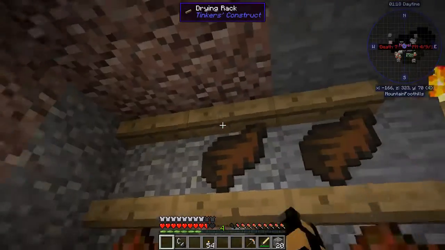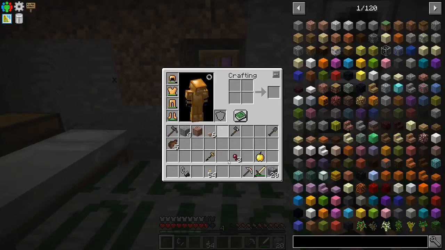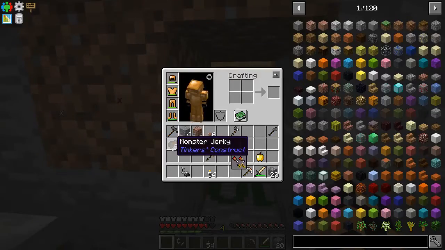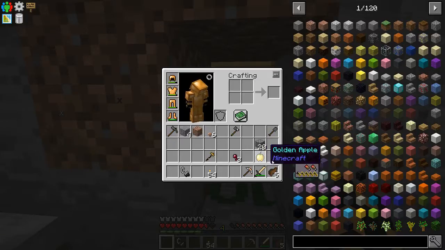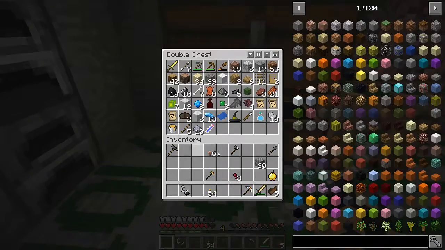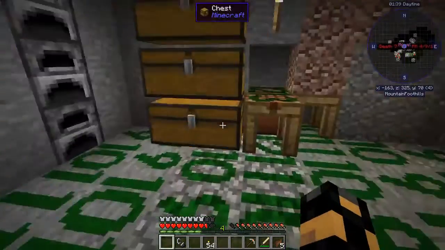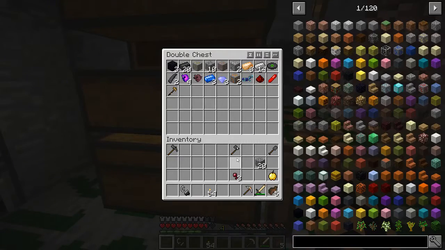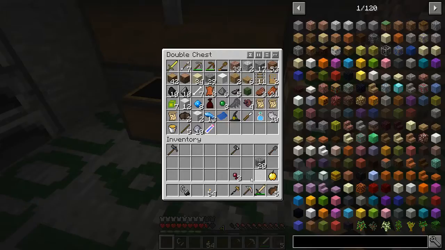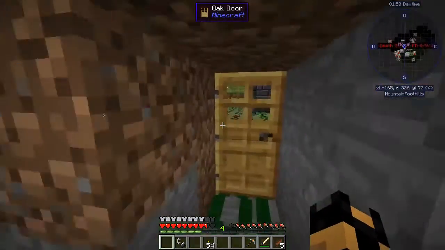Get some of that up there. Maybe take a little food. And hopefully... Oh, it must have been a flint and steel in there. Nice. We'll take that golden apple with us too. Get some of this put up. Broken pickaxe from forestry. Nobody really needs those. Alright, so I think we're good to go.